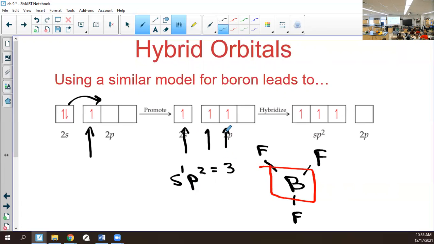This is a pretty simple concept. You will have to go from a formula to electron domains to a molecular formula to knowing the hybridization. If you know the domains, then you will know the hybridization because the numbers always add to that domain. So we're going to do carbon next.